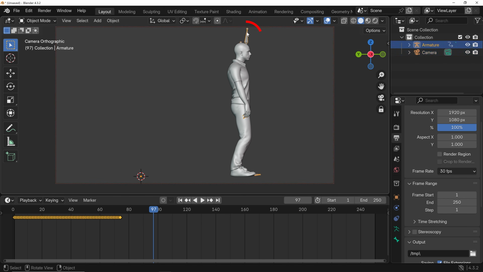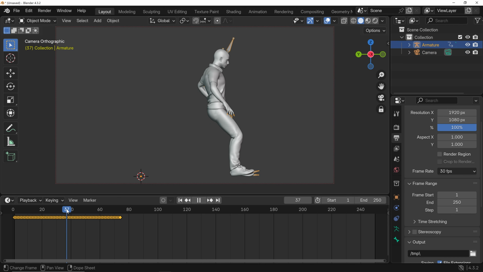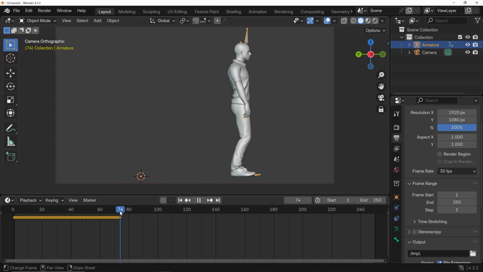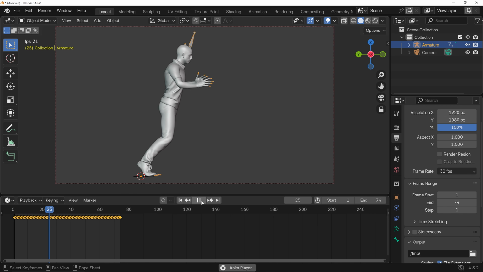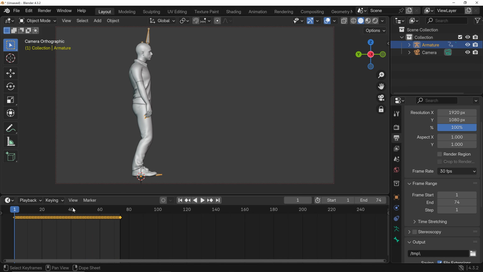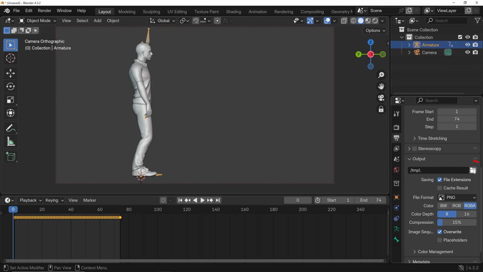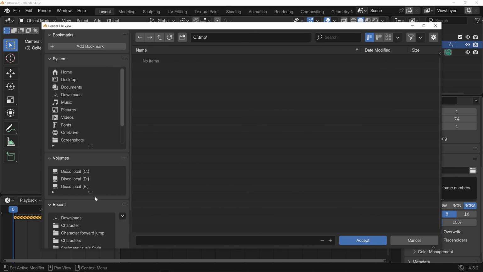Let's select the skeleton to see the keyframes. The animation ends at frame 74, so I'm going to put 74 here as well. In this folder icon, we choose where we want to save the animation.